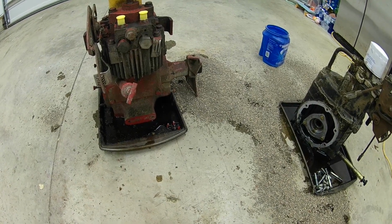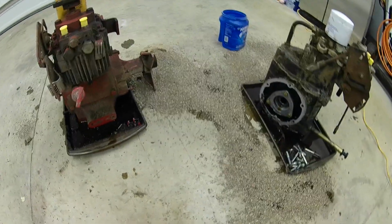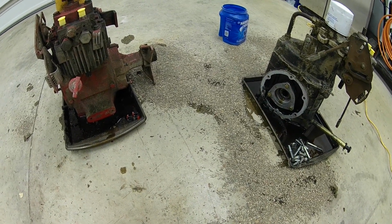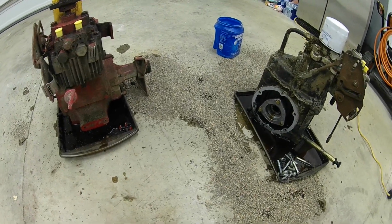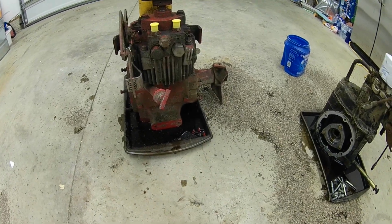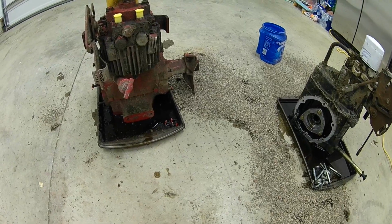The next part will probably be taking the other tubes off, getting the spider gears out. We'll drill out the rivets and the ring gears. We'll swap the ring gears from, you know, a straight to a beveled. And then hopefully when I get that left-hand tube back, we'll bolt this all together and get it all in one piece and have 30 millimeter axles and a cast iron rear end.